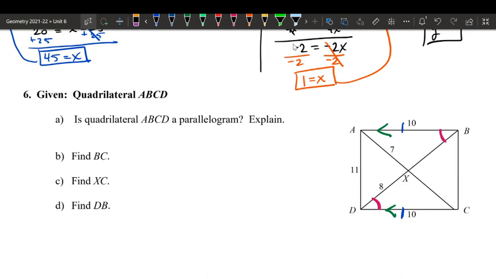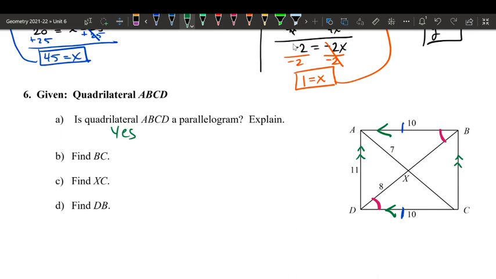But on this one, the set of parallel lines are the same lines that are marked congruent. So if lines are parallel and the same length, the only way to connect them would be with another set of parallel lines. So because of the way this one's set up, I know that these lines are also parallel, and now I have my two sets of parallel lines that define a parallelogram. So this is yes. And so once I've decided that I have a parallelogram, I can figure the rest of this out.